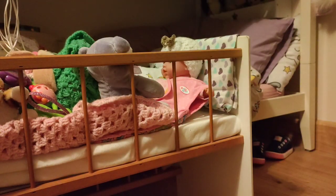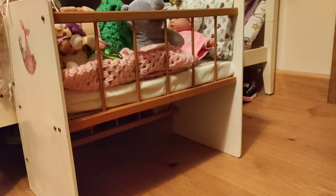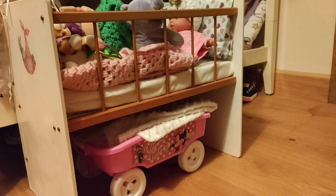Her beside-me cot just goes in there. So this is her beside-me cot that she's got. It's an old-fashioned cot that I got at a charity shop and painted, and added a little motif at the end. And there's a little trolley thing. I mean, she just has babies, babies, babies galore. So there's always baby stuff everywhere.